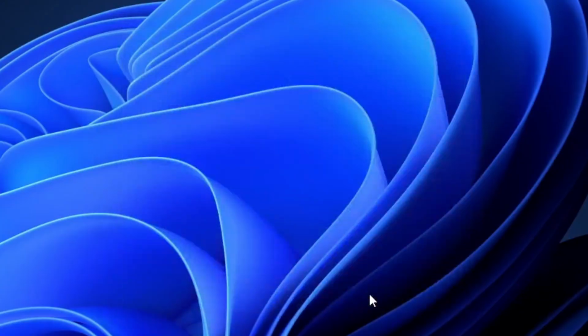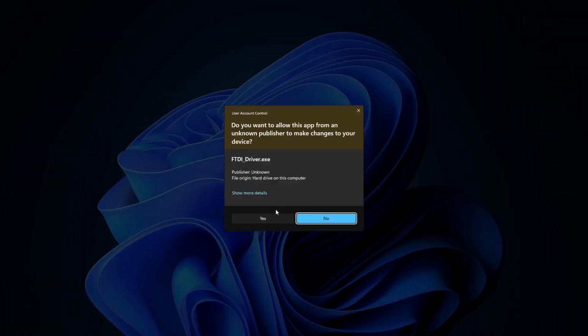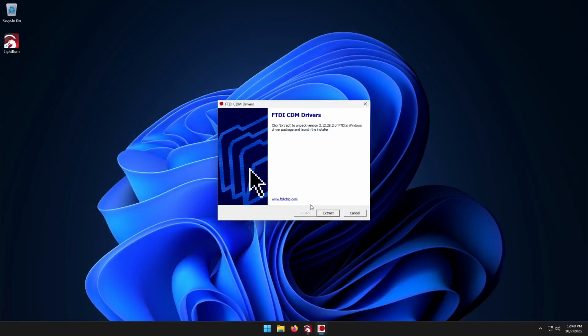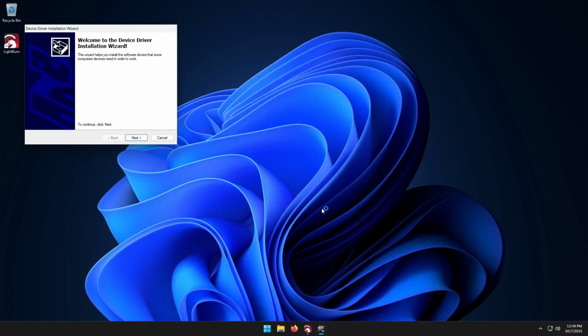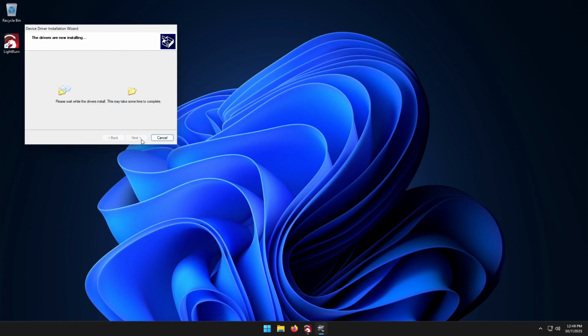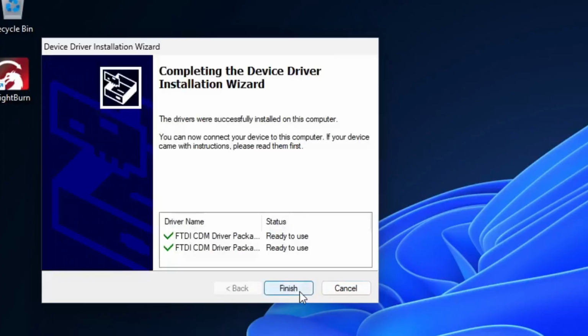After that, we will get another security prompt that'll ask us if we're sure we want to install the drivers, and we do, so we're going to click yes. And same thing here, guys, we're just going to extract and run. We'll accept the agreements we need to accept in order to get these installed, and it'll just take a second there, and we can see our FTDI drivers are installed, so that's great.